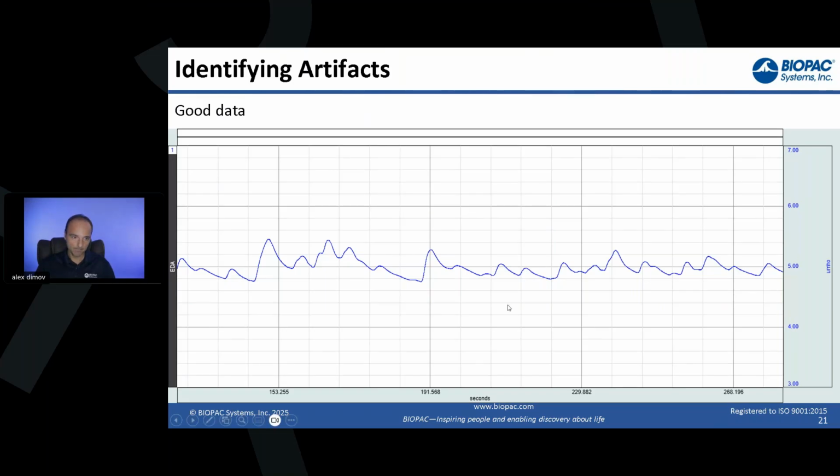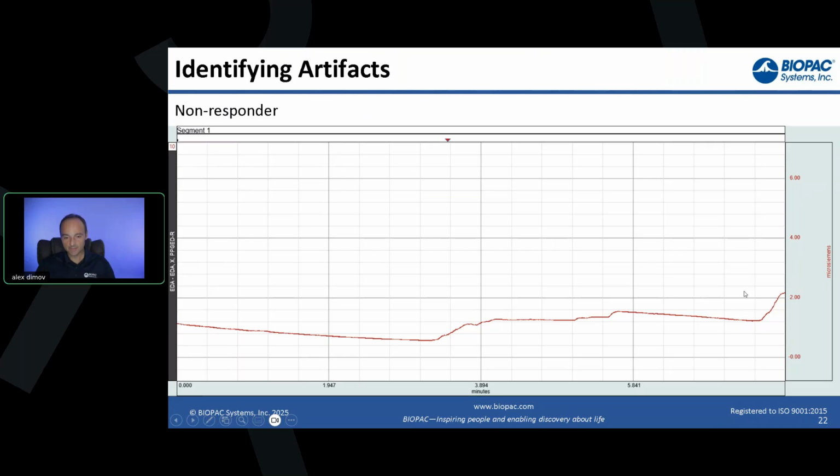But sometimes you get these, and look at this horizontal scale here. We're looking at minutes' worth of data, 6 or 7 minutes, and it looks like maybe there are a couple of responses, and the range is very low. We're actually below 2 microsiemens, or 2 micromoles. It's the same unit. So that's typical non-responder data. It's just very flat, very low.